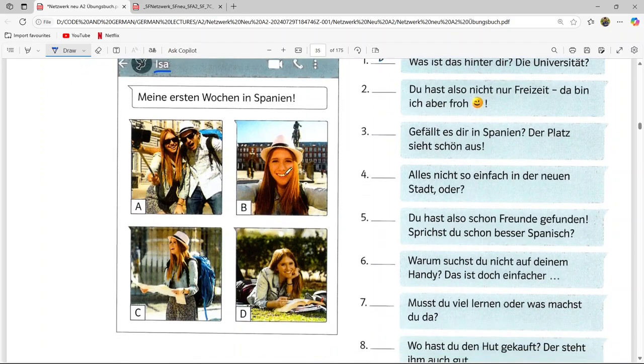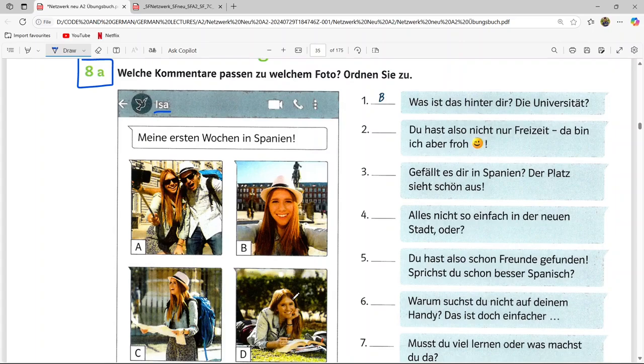For example, a person taking a selfie in a like open place. Behind her there is a building, it might be at the city center of the city. In the third picture she is looking for some place but she is not finding it. In the fourth picture she is in the park reading some book or doing the learning activity. Okay, so let us try to read the comment. What we have to do, like she posted this and friends are commenting, and we have to determine which picture is about which comment.